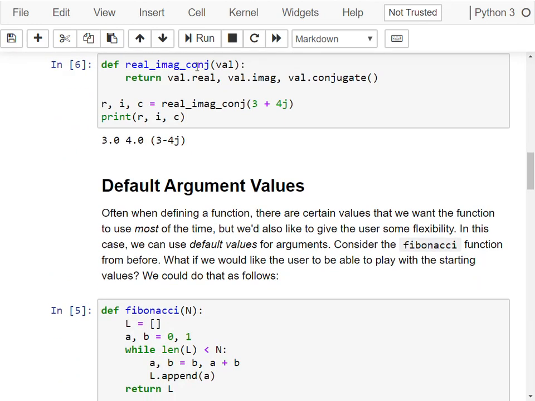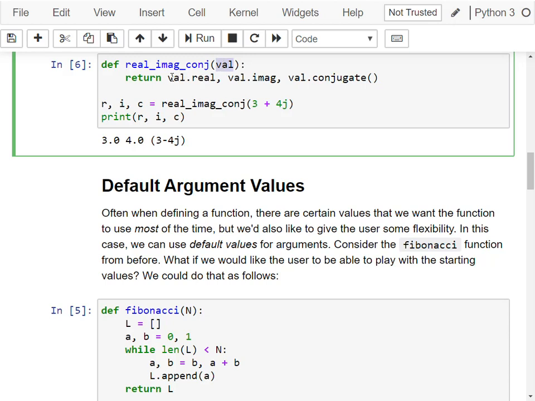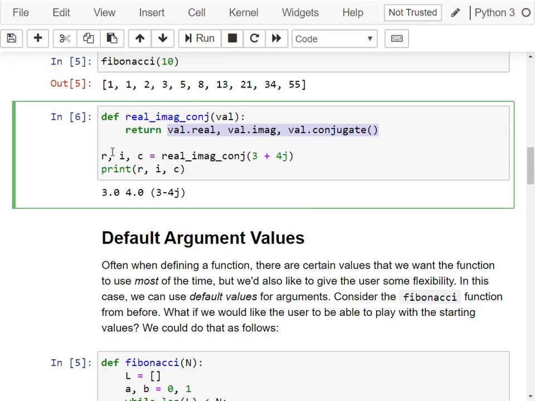So let's take a look at this function here. This function takes one value and it returns the real part of that value, assuming it's a complex number, the imaginary part of this value, and also the conjugate of this value. So it's returning three things. Now, if you're coming to Python from a different language, such as Java, for instance, this will be really puzzling. If you don't have a previous background in programming, you can actually understand the function as being able to return an arbitrary number of return values.